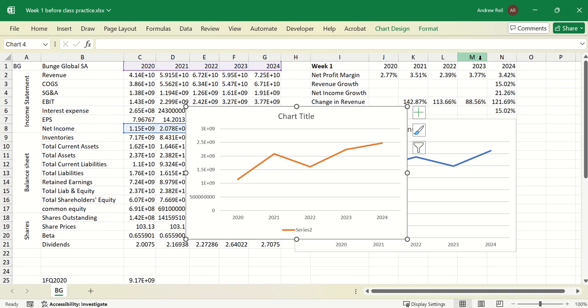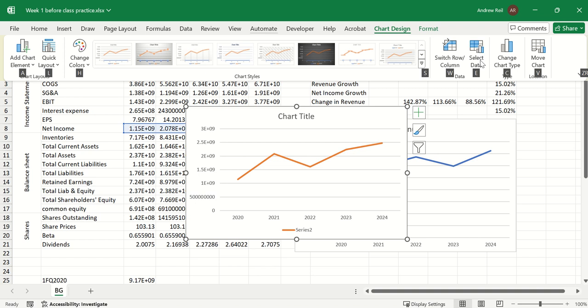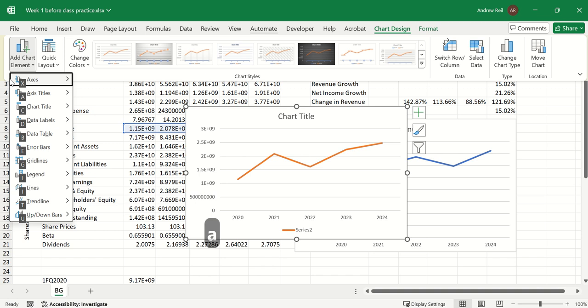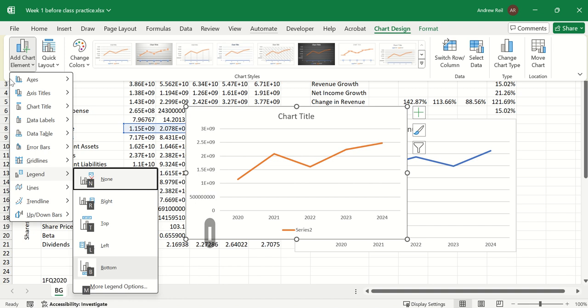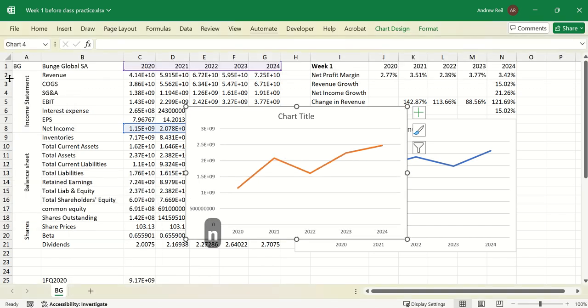So I'm going to Alt JC, and this time I'm going to choose chart element, the very first one, A. And I'm going to go down to legend, which is L. I could either arrow down or I could just hit L. And then I want none, the N for none. Good.